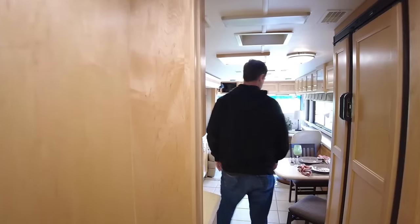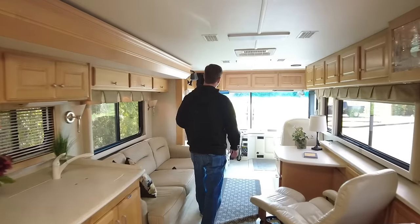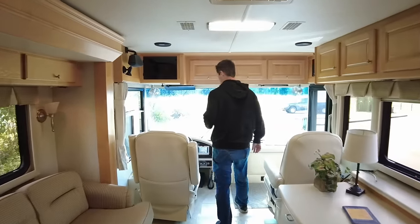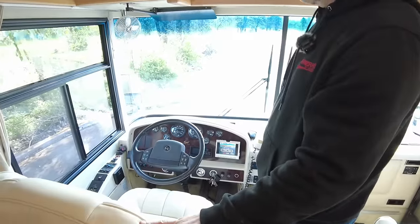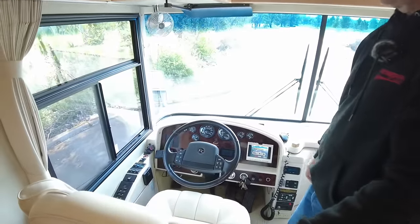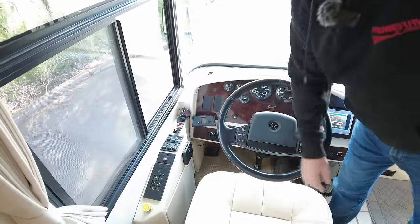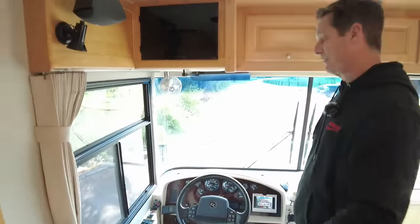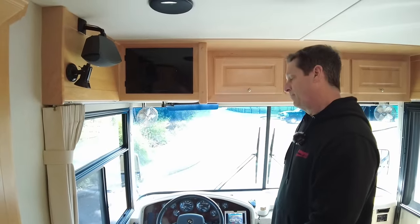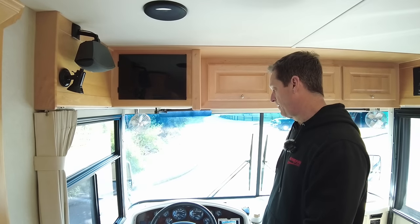It's a really nice floor plan — again, it's under 40 feet and it's going to maneuver like a 36-footer. Up front, it's going to have the Silver Leaf, which gives you all your information on your engine and transmission. Your backup camera, two-stage Jake brake, and tag axle lift are here. It says it's 12 feet one inch, and you could actually drop them down another four inches — so you could get this coach probably in the 12-7 or 12-8 range for exterior height.